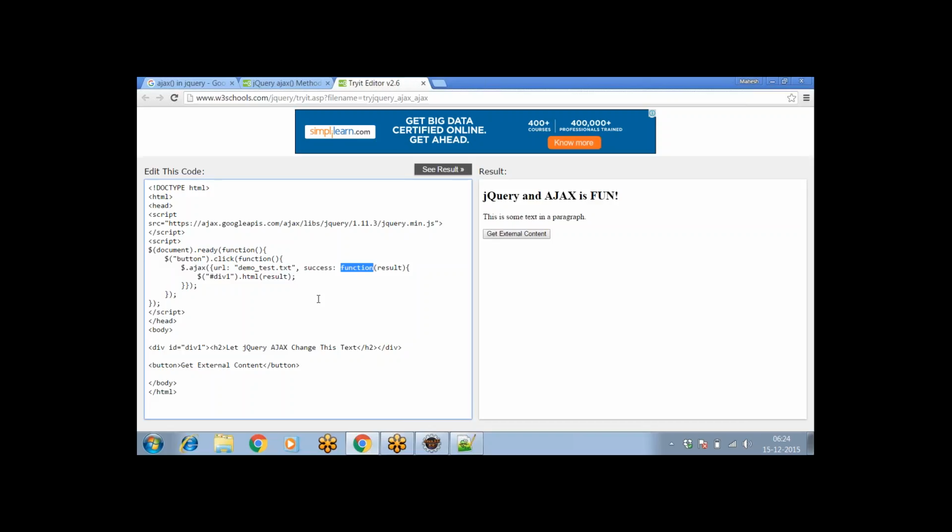So callback function means, when exactly does this function execute? This function is invoked when the server sends the response back to the client, that is, when the client receives the response from the server.